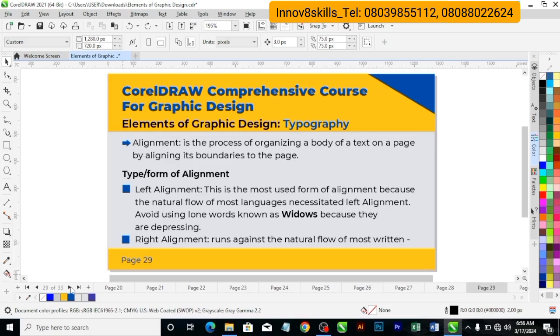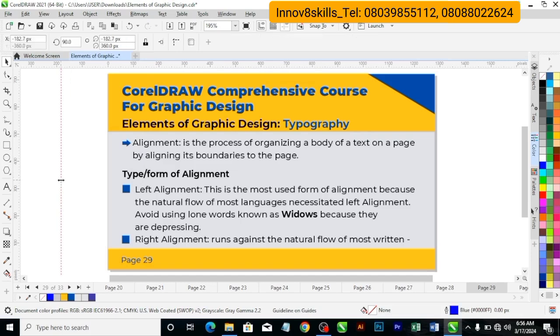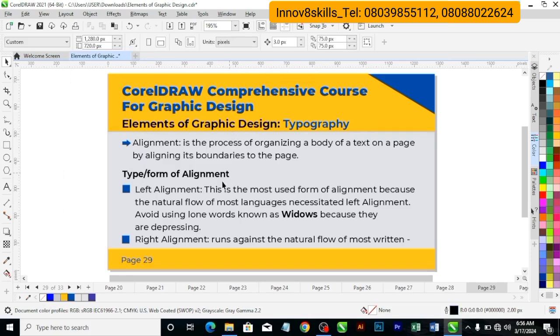So now we have other typography terms as well, like alignment. Alignment is the process of organizing a body of text on a page by aligning it to a boundary. You don't even see the line, but when you align something, it is aligned to a line. You can see this type now, you can see that they are aligned. Even though I don't use a line, if you draw a line now, they're almost perfect, not just anyhow. That's the beauty of it, and it makes it reader friendly. If things are not aligned, everything will look rough.